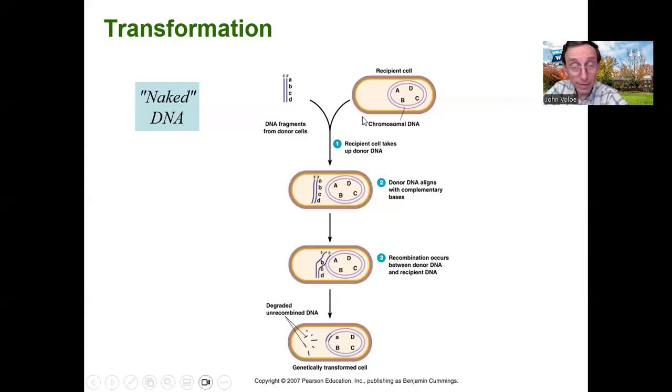But say your skin cells, let's say you're swimming in the pool and you happen to come across a DNA molecule, which I guess came out of somebody's dead cell, your skin cell is not going to take that up. So transformation does not normally happen in human cells. It can happen in a lab, and we'll talk a little bit about that, where you grow the human cells in a lab and then you add the DNA and then it can be taken up by the cell.